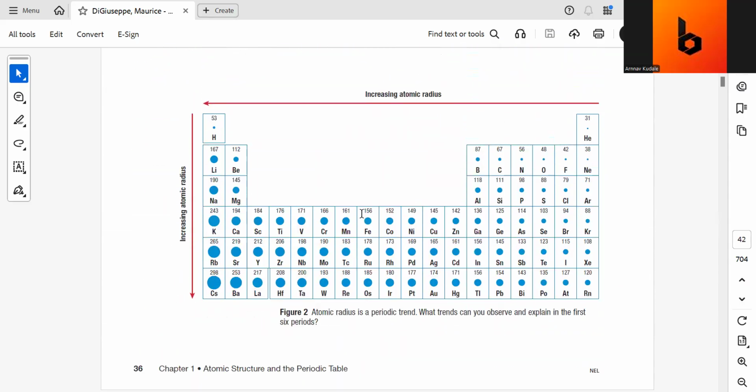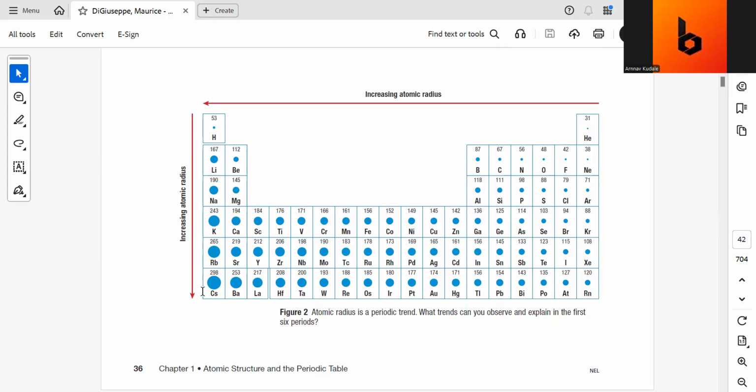From this very example over here, check the atomic radius. What is happening to the atomic radius? Atomic radius is increasing as we go from right to left and from top to bottom. From left to right, it is decreasing. As you go top to bottom, it is increasing, correct? That means the distance from the nucleus to the outermost electron is increasing, correct? What do you think?